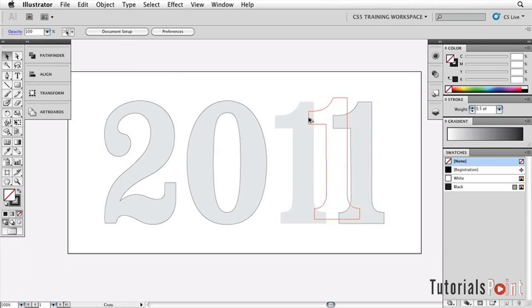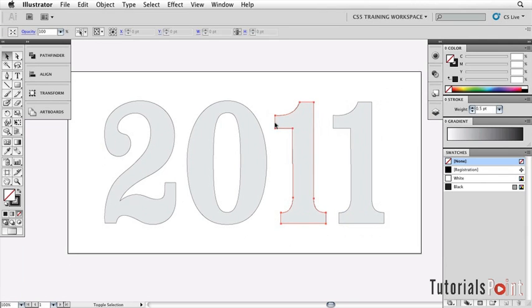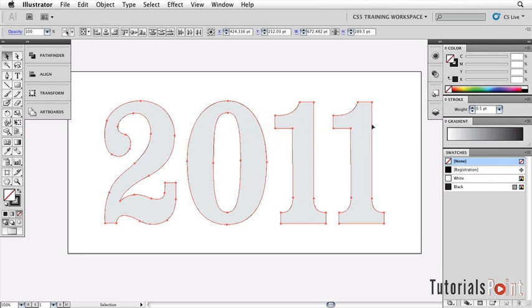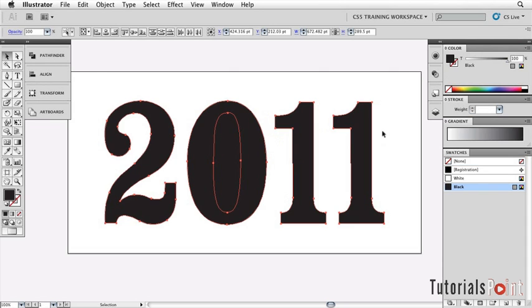us a copy. If we hold down the Shift key as we drag, we are going to allow it to stay perfectly aligned to the original. So do that and just give yourself a second 1. Now what we can do is select all of these. Remember, they're filled none and stroked black. What we're going to do is Shift X to switch them the other way around.